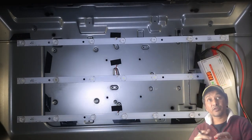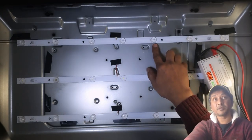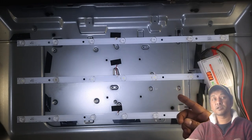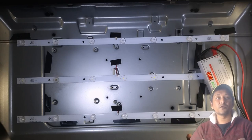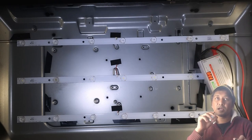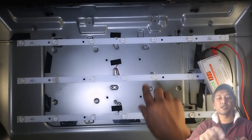It's each LED is pulling. Now there is a catch, guys. Remember, the LED strips, those LEDs that they use on the LED strip, you can get them in 3 volt LEDs, and then you get them in 5 volt LEDs. So it differs. Not all the TVs are using the 3 volt LEDs or 5 volt. Different TV, different voltage of LEDs they use. So the most common, what I heard, someone told me that 5 volt and 3 volt are the common LEDs on the LED strips for TVs.